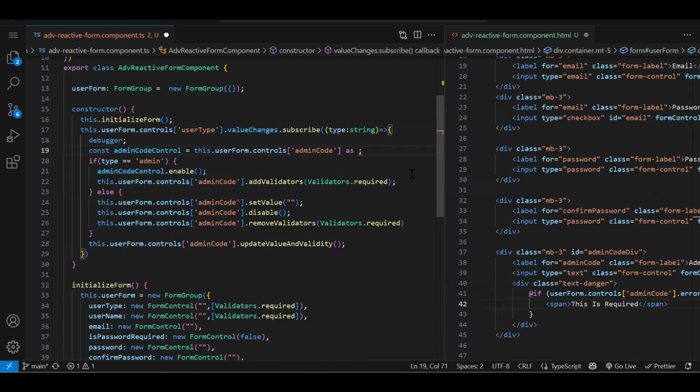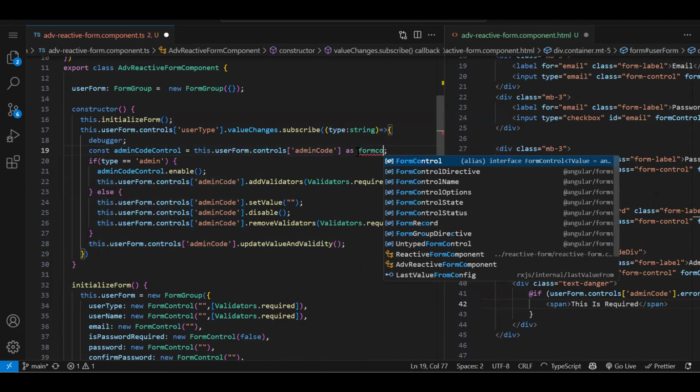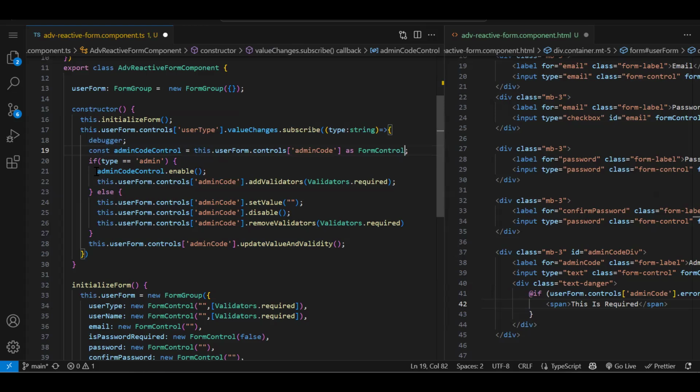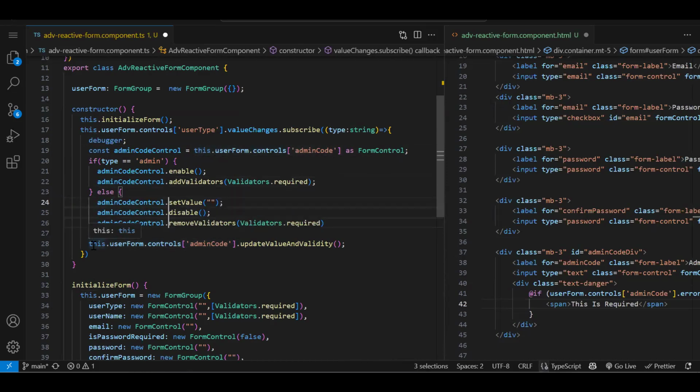Form control. This is nothing but the form control we are extracting. So now, instead of reading it multiple times, you have done it in a single place. It is just like a getter function only.